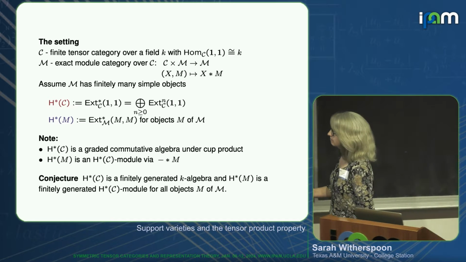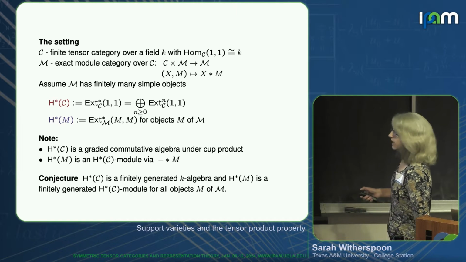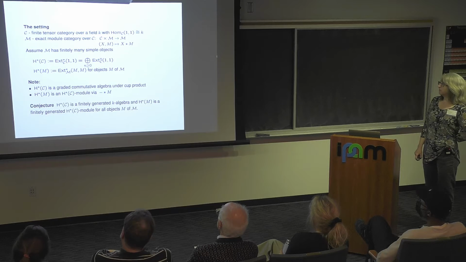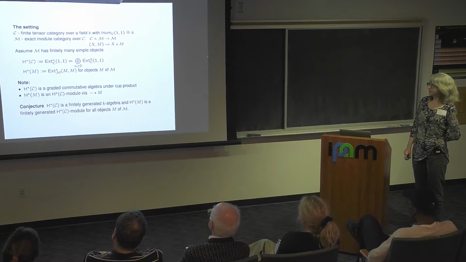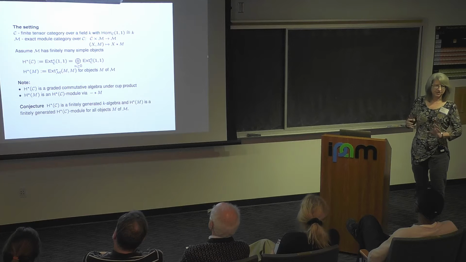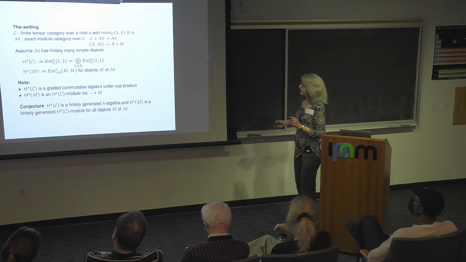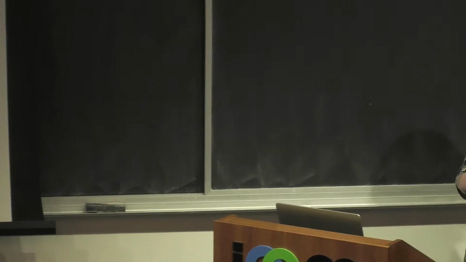And just a couple of observations about the cohomology. First of all, the cohomology of C is braided commutative. I can't remember if that was stated earlier today. It's used. But the product was given in a very visual way in Kent's talk earlier today, right? We have extensions and we have the splice of extensions. The fact that it's graded commutative uses that there's another way to define the product using tensor product of extensions. So the tensor product comes into play in that way. So there's a graded commutative algebra. And the cohomology of M is a module over the cohomology of C via this action.